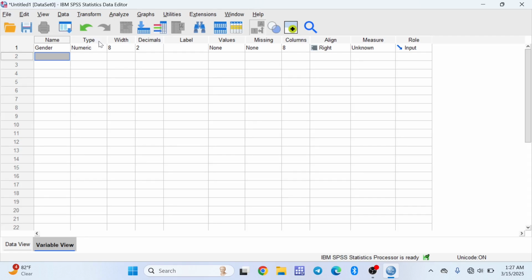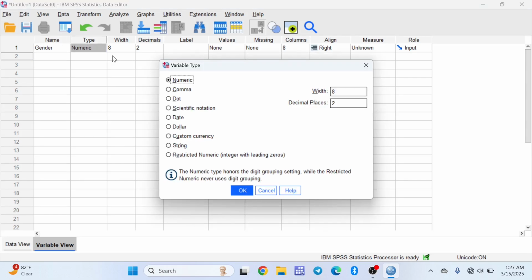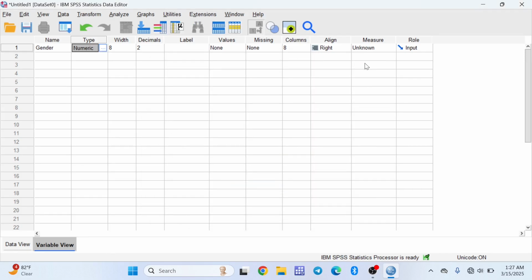So the type refers to the category of the variable gender or any variable that we enter. So I've entered gender here, and the category of the variable gender is actually a categorical variable. In SPSS, string is the same as categorical variable, but I'm not going to choose string because I'm going to encode this variable gender with numbers. When I say encode, I mean I will assign values of 1 and 2, 1 for male and 2 for female, and I'll do that when I get to this property, the values.